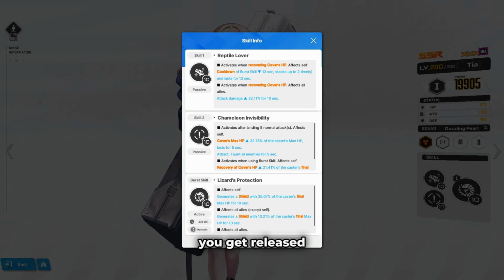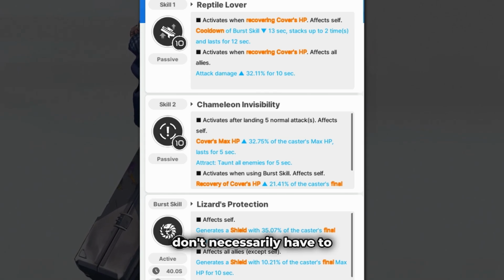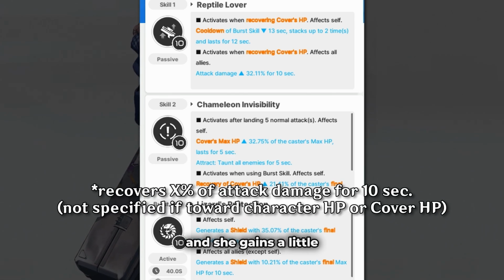When it comes to her skill 2, we actually briefly mentioned this in the previous section, but this will basically increase your cover's max HP for 5 seconds, so that you don't necessarily have to get hit by the enemy to be able to recover the cover's HP and trigger the buffs on Tia's kit. On top of that, she also taunts the enemies, recovers her own cover's HP, and she gains a little bit of lifesteal, which is always good, especially for a tank.